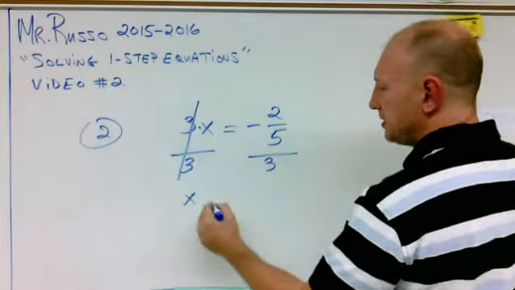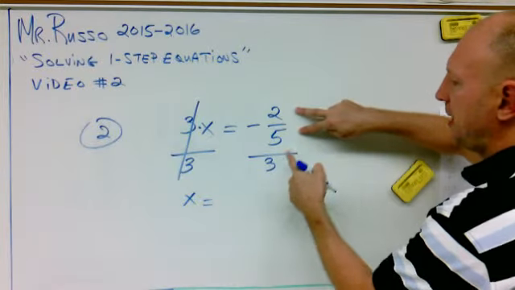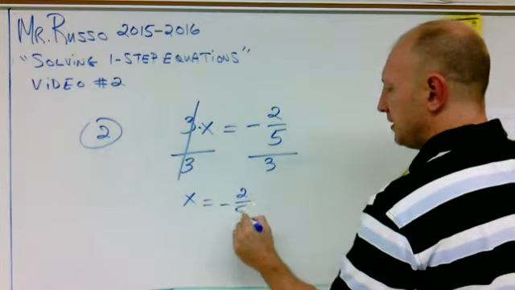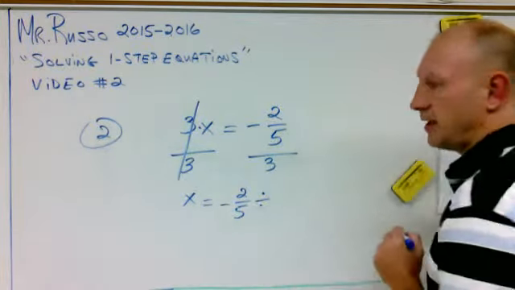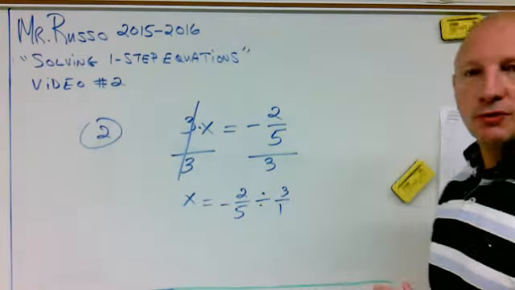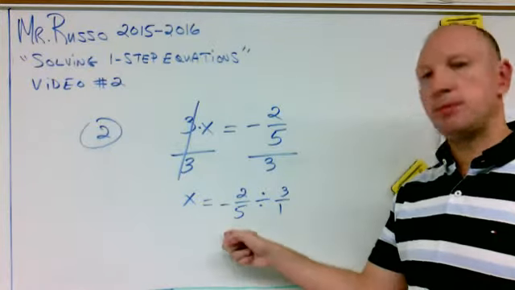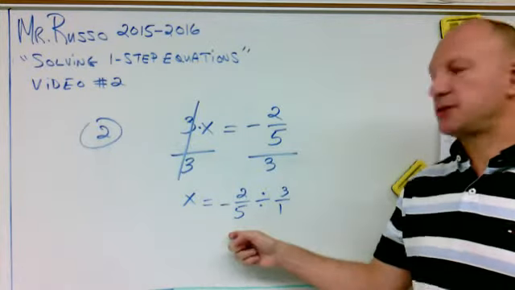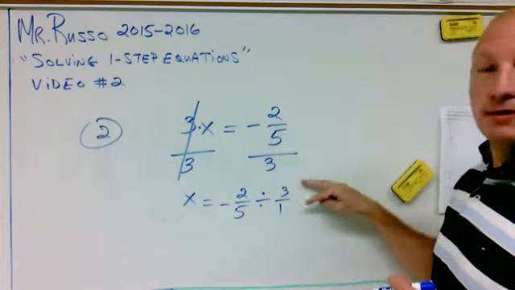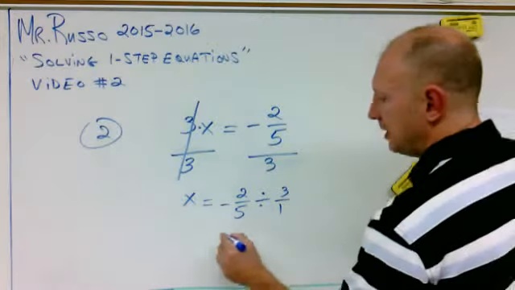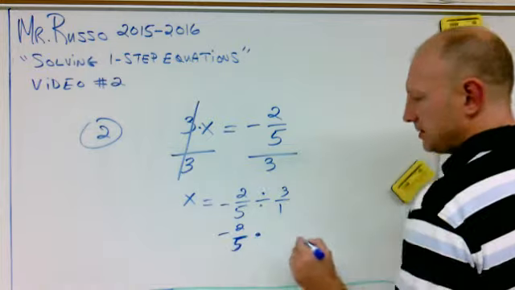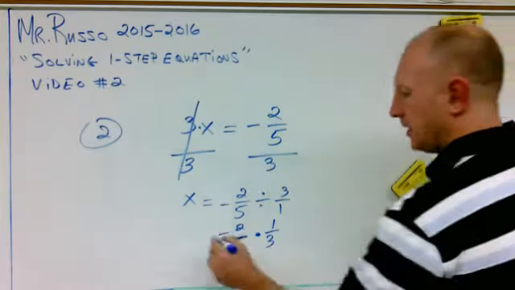I divide, I get x equals this fraction divided by this number, which I'm going to write as a fraction. So I first write -2/5. Now I show this division sign, and then by this number, but I'm going to write it as a fraction, so 3/1. And then there's a rule with dividing fractions where you do keep, change, flip. So I keep this fraction the way it is. I change this to multiplication, and then I take the reciprocal, or I flip this fraction. So it's -2/5 times the reciprocal 1/3. And it's still equal to x.